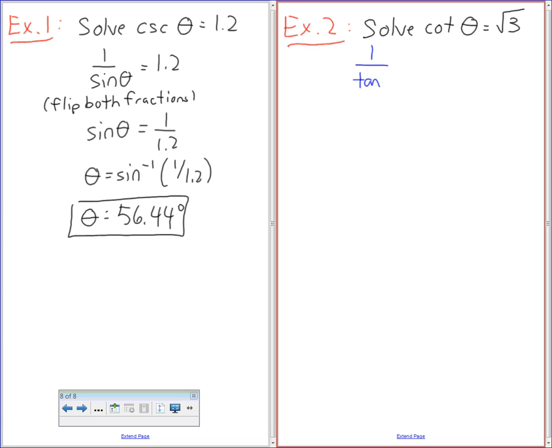So 1 over tan theta equals root 3. Now, if anyone in this class ever tells you that it equals 1.693, shame on you. It's just root 3 until you need to do something with it. Can someone from the front row tell me what to do next, please? Yeah, go ahead. I just switch this, the root 3 with tan. Okay. So tan theta equals 1 over root 3.